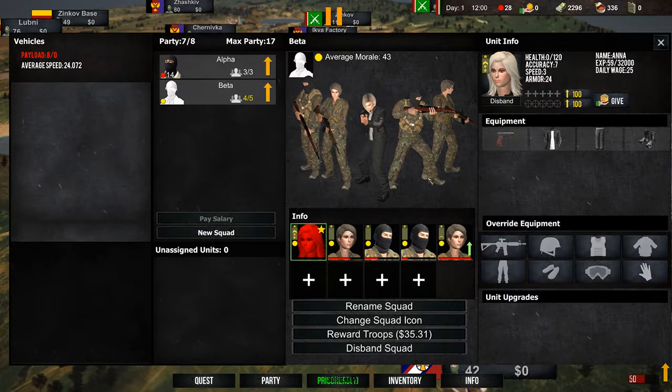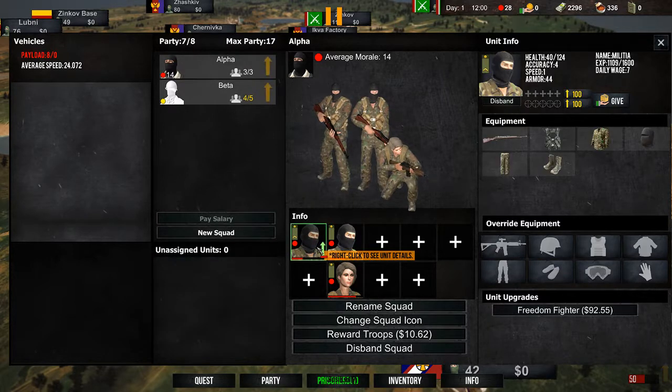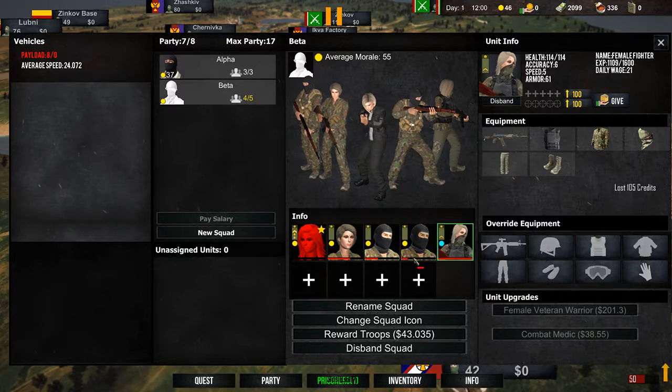Let's see. Is there a way to heal her other than just resting? Up her health and accuracy by spending 100 of something. This guy's ready to level up. The button presses are a problem.